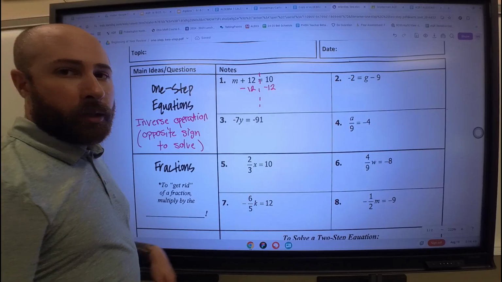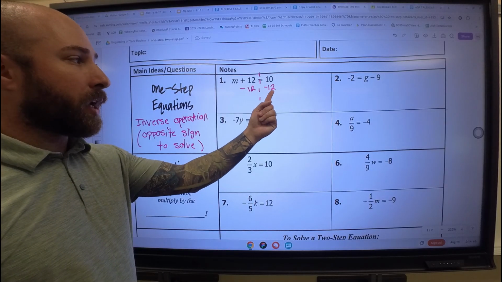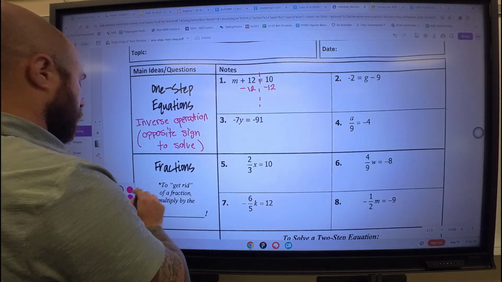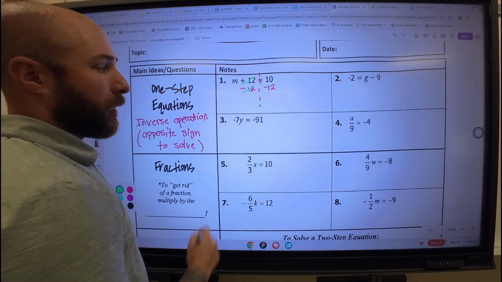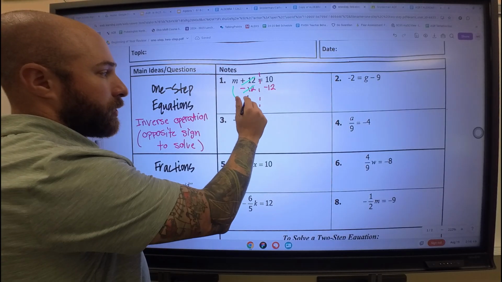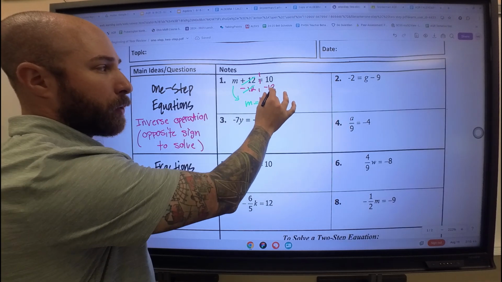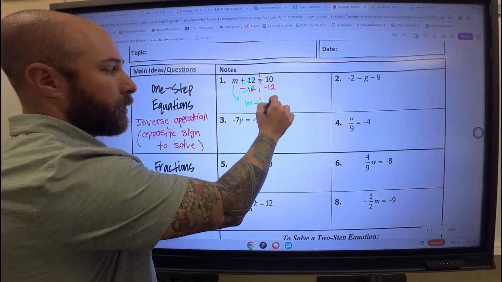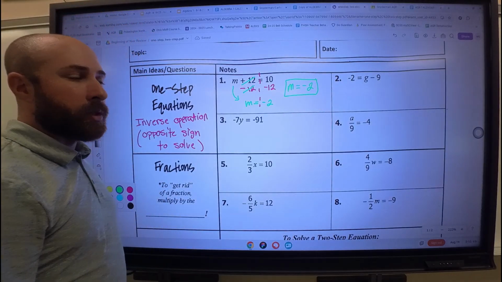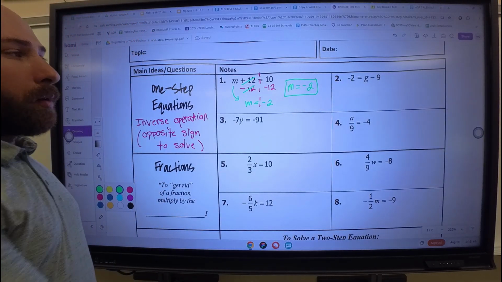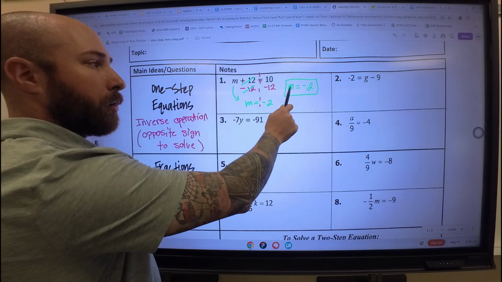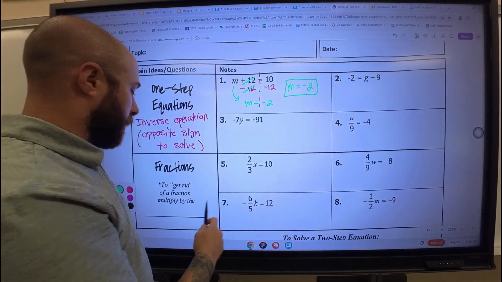And because it's an equation, we have to do the same thing on both sides in order to balance it out. What happens with that is on the left side, that plus 12 and that minus 12 cancel out because it becomes 0. The m comes down. And then we do our operation on the right, 10 minus 12, to get negative 2. And we end up with our final solution of m equals negative 2. Okay? Now, notice how I wrote variable equals solution. We always want to put our variable on the left when we're answering our problem.